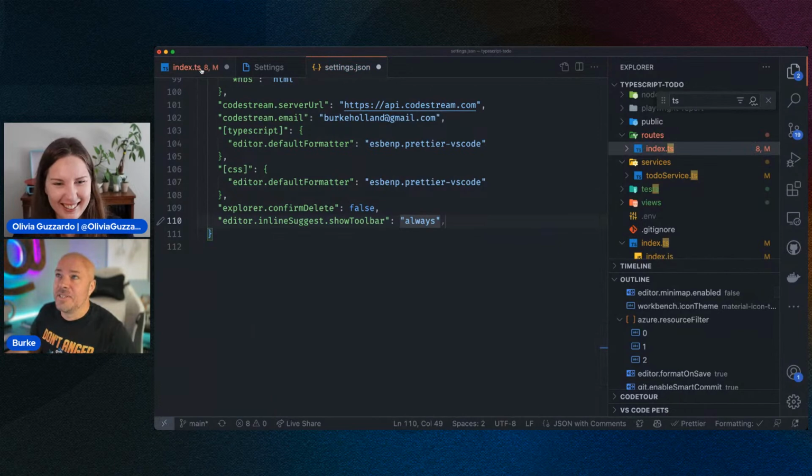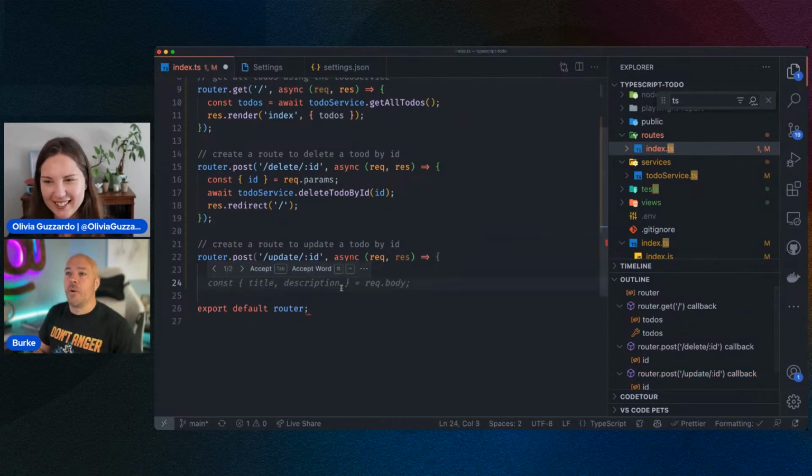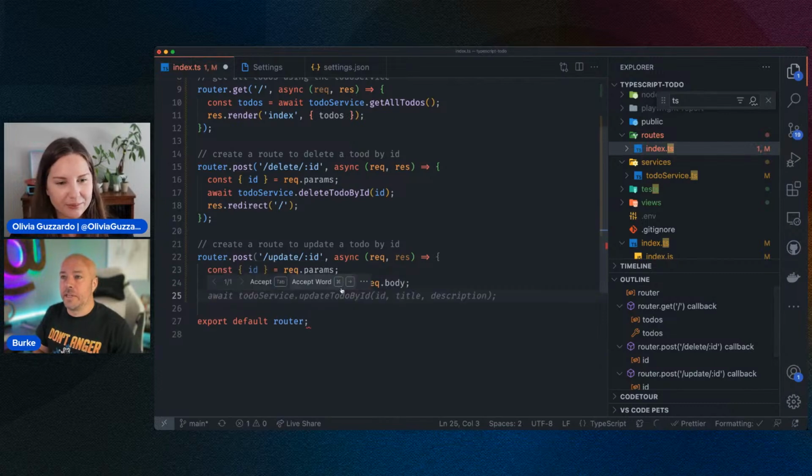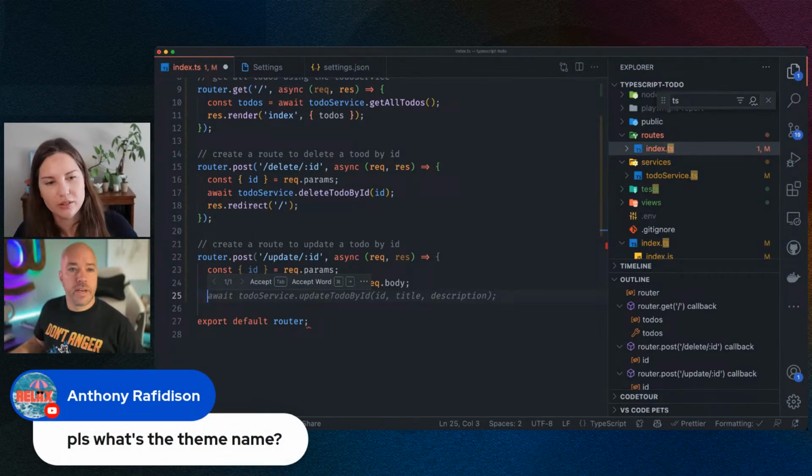And you say thank you. Jeez, bailing me out. And then if we do that, then the toolbar is just always there. So if you're a heavy Copilot user like I am, you might want to turn that on, just so you can see your suggestions. And that is it. That is all the small things, as Blink-182 would say.